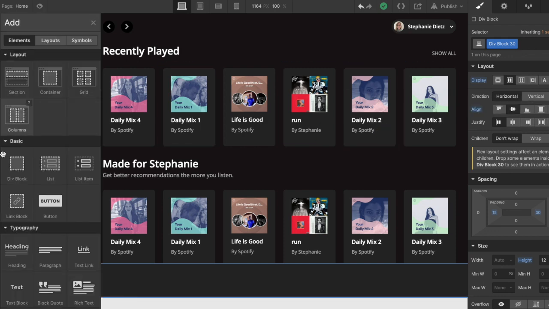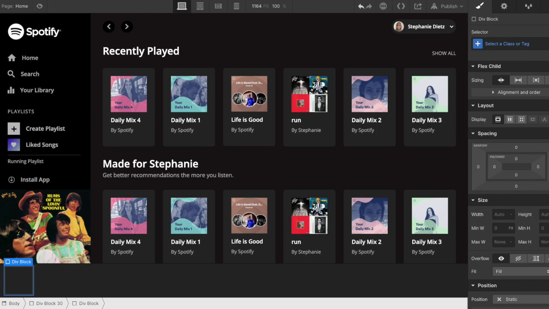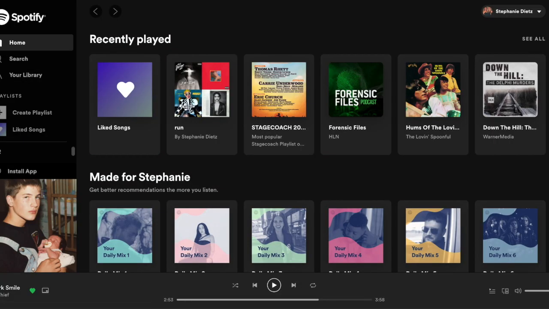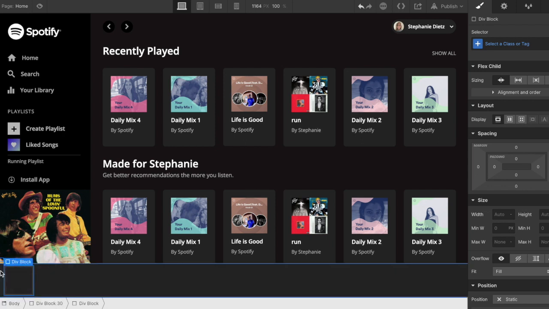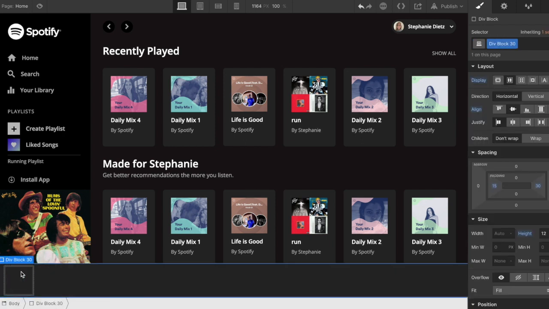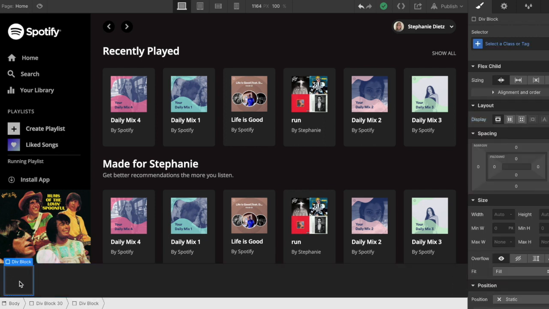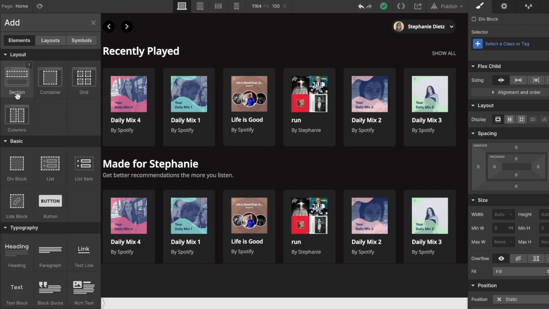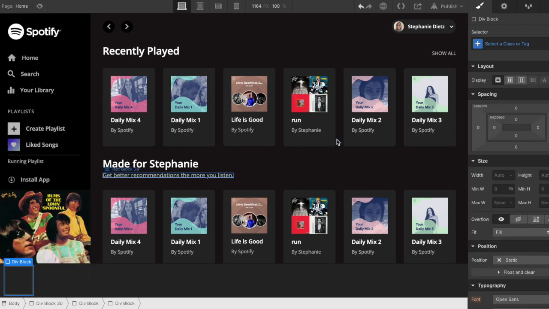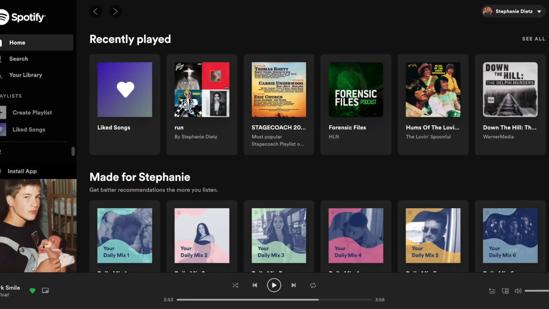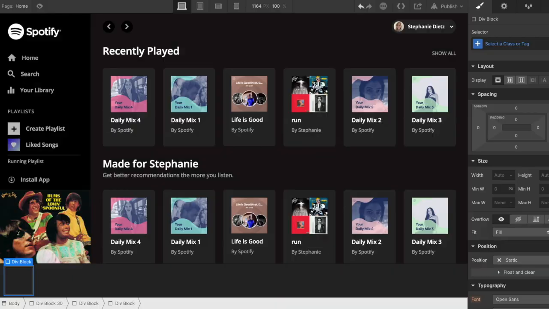So first things first, let's add this div, which is going to house this section right here. I already added some padding to this play bar. I did 15 in the X direction, so you can see that right there. Then within this div block, we're going to have one more div block. This one is going to have the title of the song and the artist.